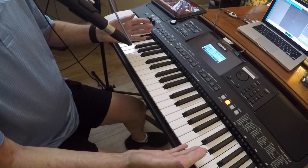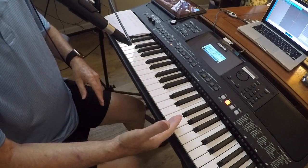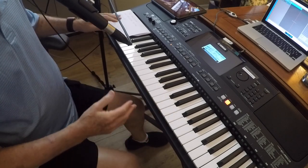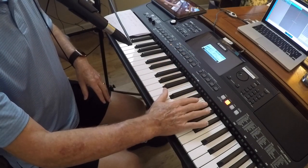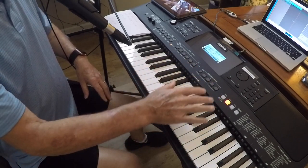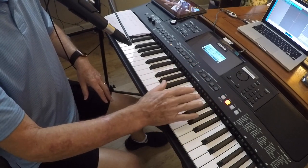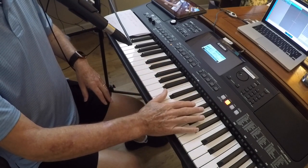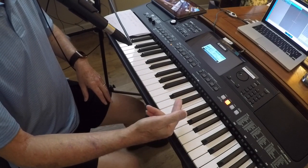Here we are at the Yamaha E463 keyboard, and I'm going to show you how to use the rotary speaker digital signal processing. What I'm going to do is set up my main voice, my right hand, first as a rock organ, and we'll listen to that. Then I'll set it up as a 1960s electric guitar, and we'll listen to the rotary speaker DSP on that. And finally, I'll set this up as a cello, and we'll listen to the rotary speaker DSP on that as well.